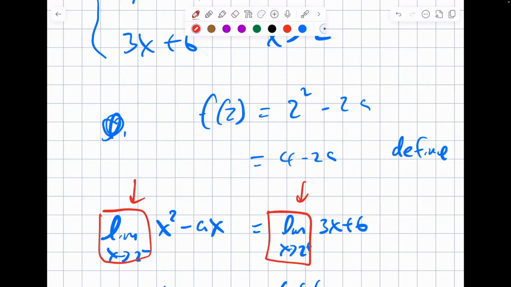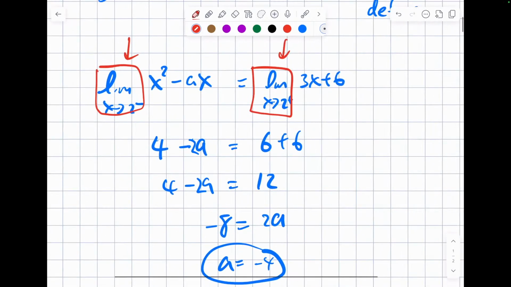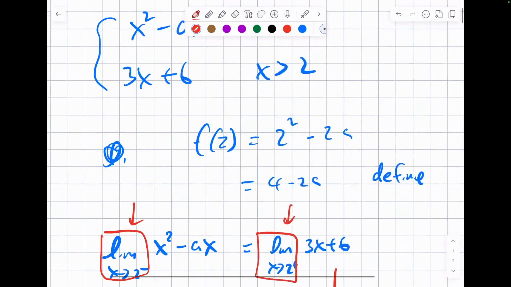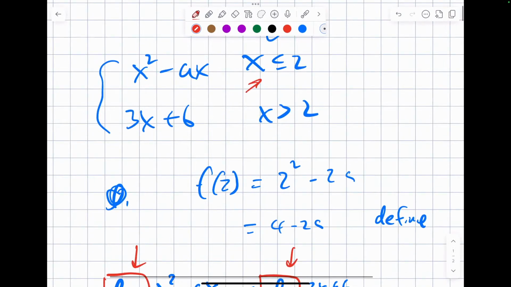The limit as x approaches 2 from the left is equal to the limit as x approaches 2 from the right. And you go ahead and solve it by direct substitution. Most of you go straight to direct substitution without writing down limits, so make sure you write down limits. The answer is going to be a equals -4. This is how you get all the points, all the marbles. Okay, yes, Miranda. Good. Looking at the function, this piece is less than 2, so it's 2 from the left. This is greater than 2, so it's 2 from the right.